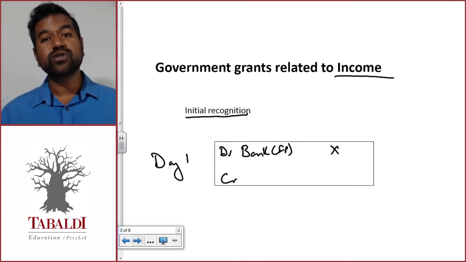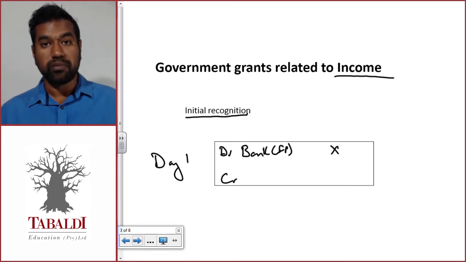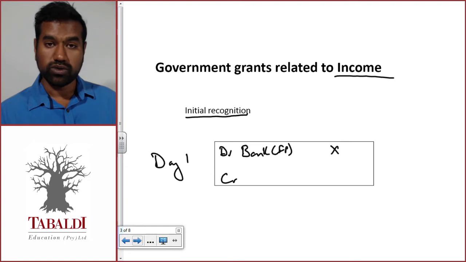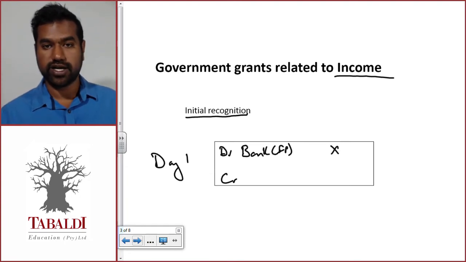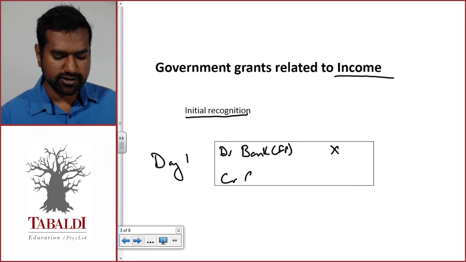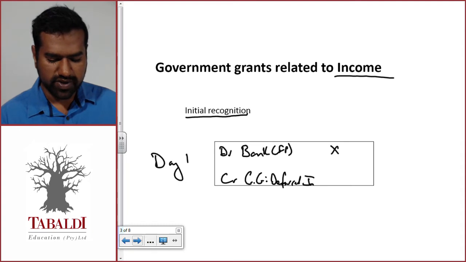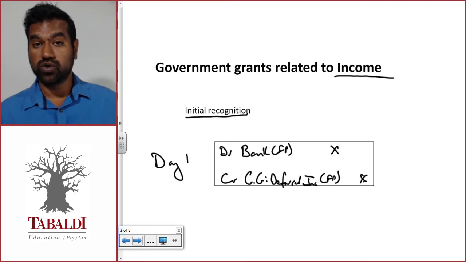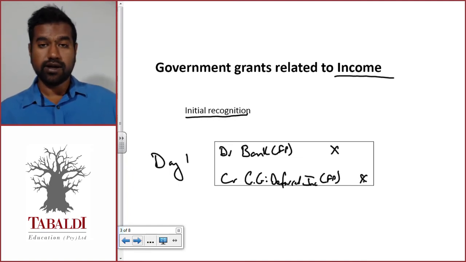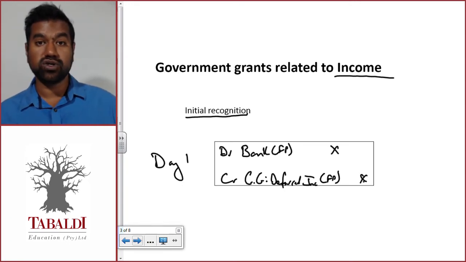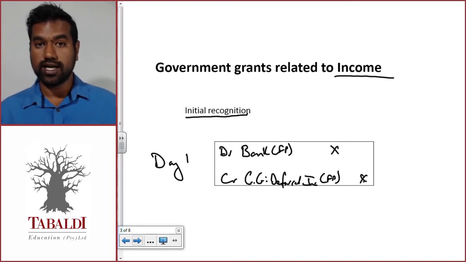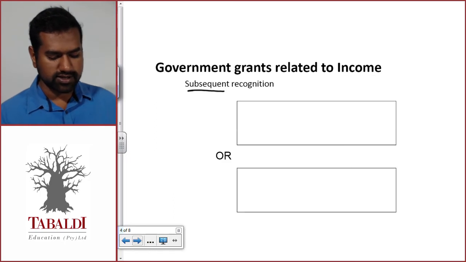So on day one, we also need to bring this liability on board. In order to raise a liability, you credit. In this case, we'll be crediting government grants, deferred income, statement of financial position. And this is day one for both types of presentation methods. Now, as you go throughout the year, you will then, by the end of the year, realize a portion of your grant in relation to that of the cost. Remember, income must be recognized or realized on a systematic basis against the cost.